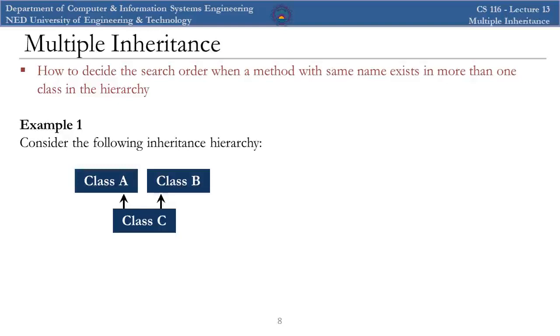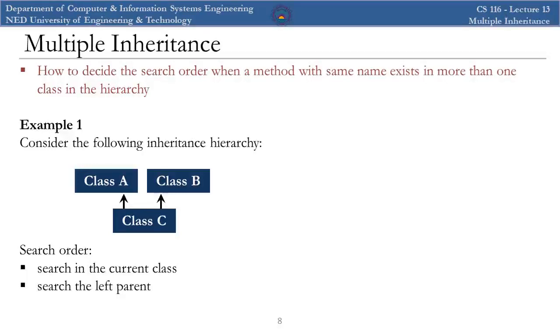Whenever a method is called on any object of class C, first that method is searched in the current class, that means class C. If it is not found there, then we move up the hierarchy. It is searched in the parent class which you specify as the leftmost class in parentheses. I just told you that the order in which you specify the parent classes is important. So the left parent has more priority as compared to the right parent. If a method is not found in the current class, then it is searched in the left parent first. If not found there, then it is searched in the right parent, right? So let's test this.